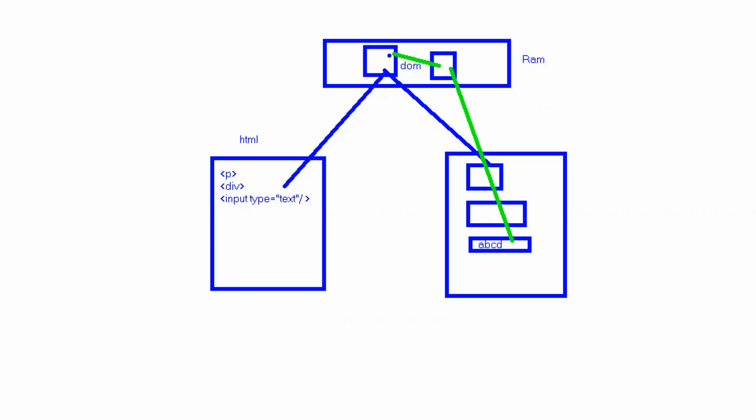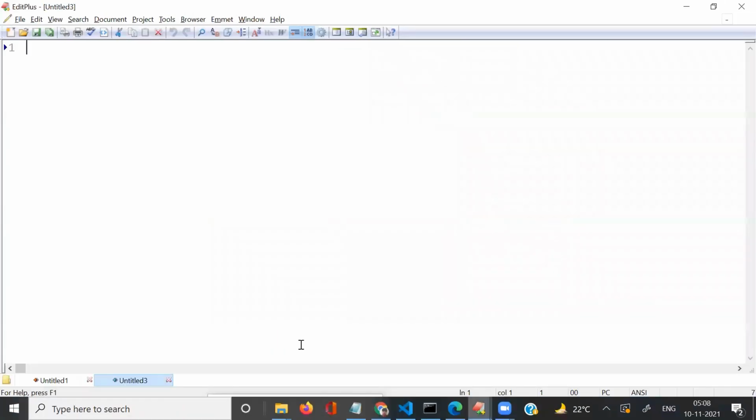It will not reload the web page, meaning it will not recreate the DOM again and again. Is it clear? Just the updates we made on the browser, only those updates, it is patching. That is the concept of virtual DOM. Got it? I will show you practically how to work with this virtual DOM.